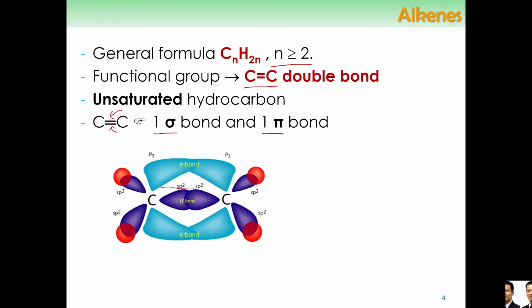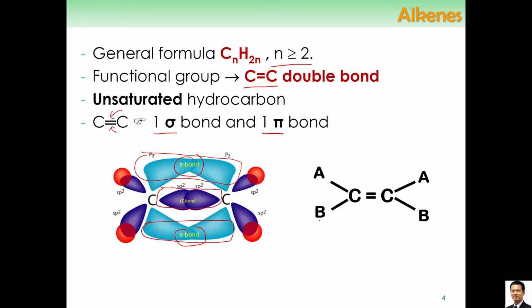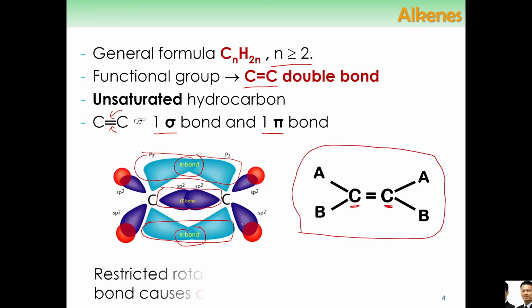So this is the sigma bond. At the center here, this is the sigma bond and this is the pi bond. Even though it is shown by 2 pi labels here, actually it is 1. Okay, the 2 pi labels shown there refer to only one bonding, one pi bonding, because pi bonding is formed from side-to-side overlapping of orbitals. So when we draw, this is the general structure for alkenes: carbon, carbon, double bond.